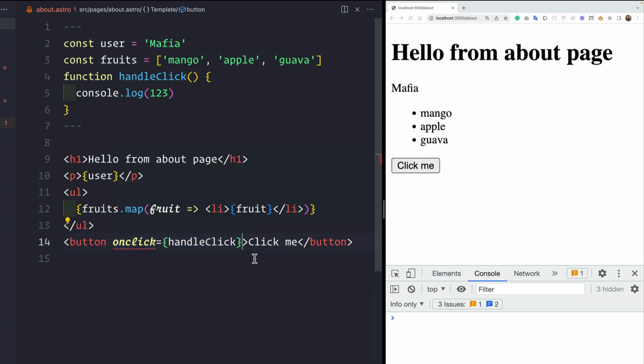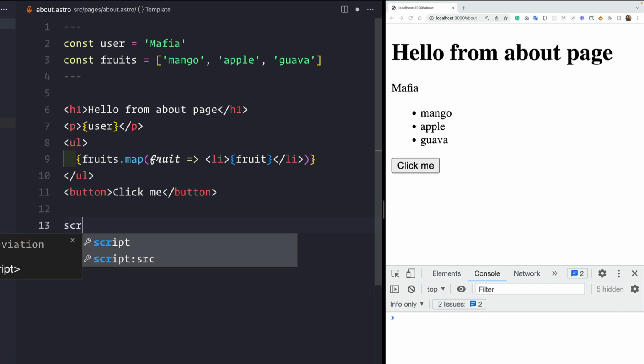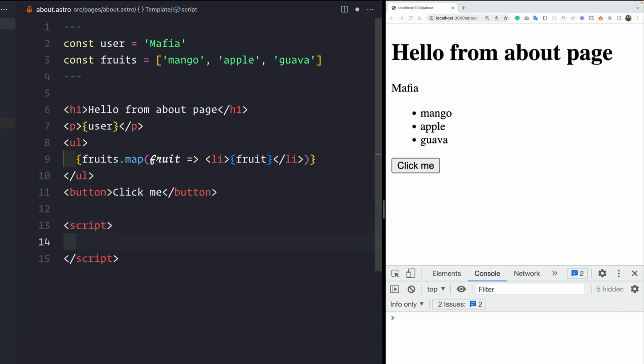So how do we do it? It is pretty simple, because if you know JavaScript and you are coming from the background of only using HTML, CSS, and JavaScript, then Astro would make much more sense to you than React or any other application. So what we need to do is remove this function from here. Let's save this. And instead, we simply create a script tag here, like we typically do inside an HTML page.